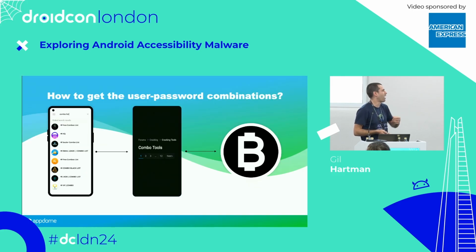So you start, okay, how do I get this big combo list? That's the easy part. You know, you just go into Telegram, you say, I want combo lists, you get it. If you want to get a good combo list, you put some Bitcoin down, you get good combo lists. You want to see how you get combo tools, how you take that list and you script them out, that's easy as well. That's not the hard part. You get that, you get money. That's the interesting part. And obviously, you can get the usernames and passwords from human intelligence and from other stuff, but we're not going to talk about that. That's the easy part.